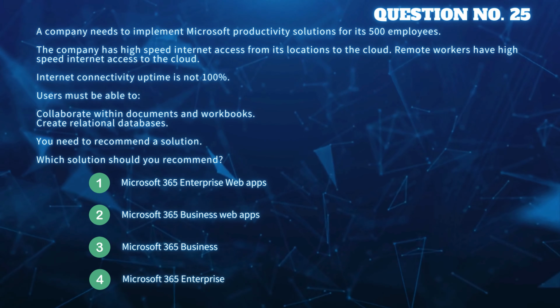Question 29. A company plans to implement Microsoft 365. The Chief Security Officer, CSO, has concerns whether company emails will be secure. The email security solution must protect against viruses attached to emails and unsolicited emails. You need to recommend an email security solution to deploy with Microsoft 365. Which two features should you identify? Each solution presents part of the solution.